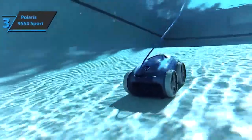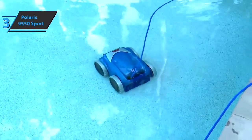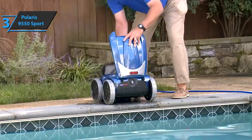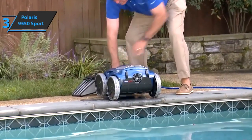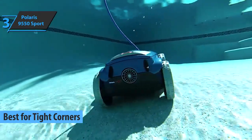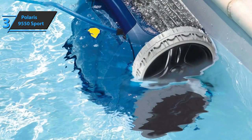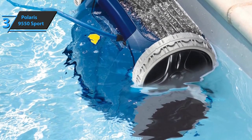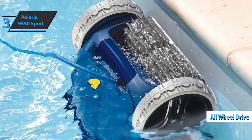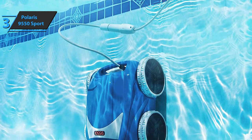If you are looking for a robot pool cleaner that will be able to clean even the most inaccessible parts of the pool, the following product on our list is the perfect choice for you. We present the Polaris 9550 Sport, which deservedly took the title of the best for tight corners robot pool vacuum on the market in 2021. When users first see the Polaris 9550 Sport, many believe they are buying a small off-road car. Not only is it aesthetically pleasing, but the dynamics and all-wheel drive allow it to overcome any obstacle. It is specially designed for underground pools, making sure not to get stuck anywhere while cleaning.